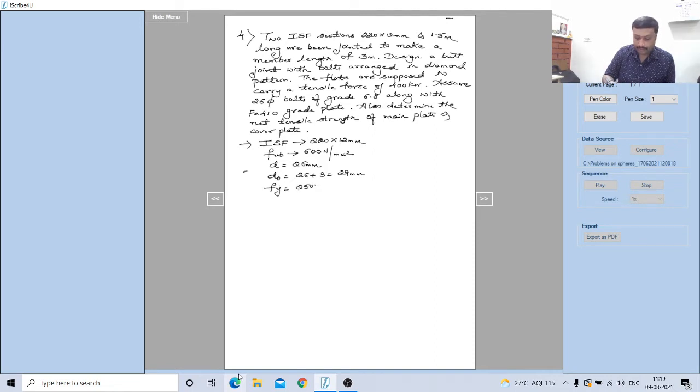Then FY is 250, because it is Fe 410 grade plate, so FU is 410 Newton per mm square. Then P is 400 kilonewtons, which is nothing but your tensile force. So it has to be converted into factored load. So 1.5 into 400 gives 600 kilonewtons. Okay, this is the data given.